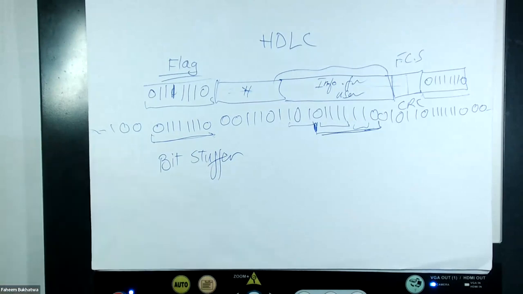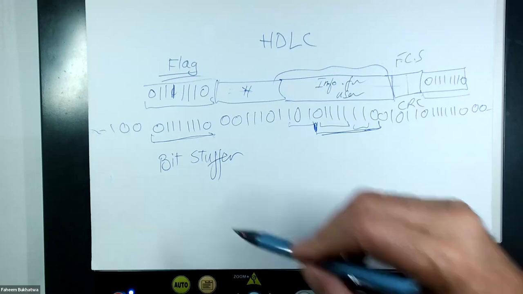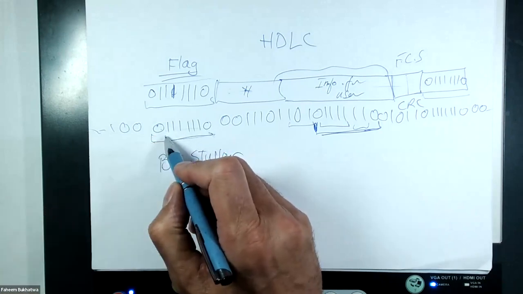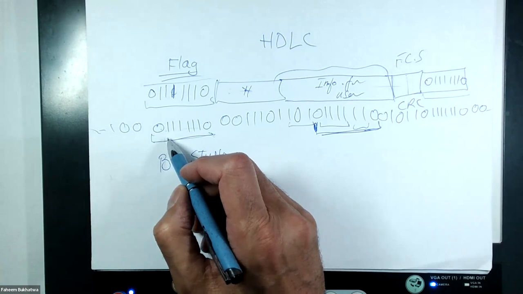And what bit stuffing says is, look for this. If you find something that looks like a flag, insert a 0 between the ones to make sure it doesn't look like a flag. So how is it done? Remember, the flag is a 0, followed by 6 continuous ones, and a 0. That's what the flag looks like. So they said, okay, let's make sure there are no 6 continuous ones that follow a 0.